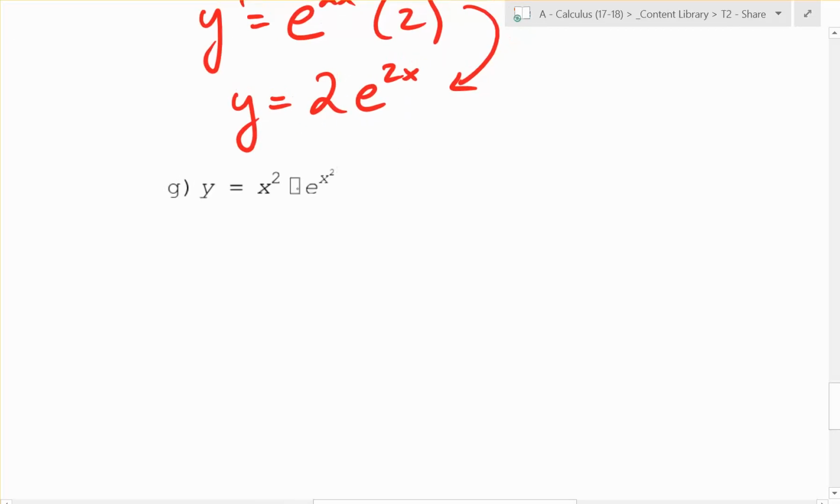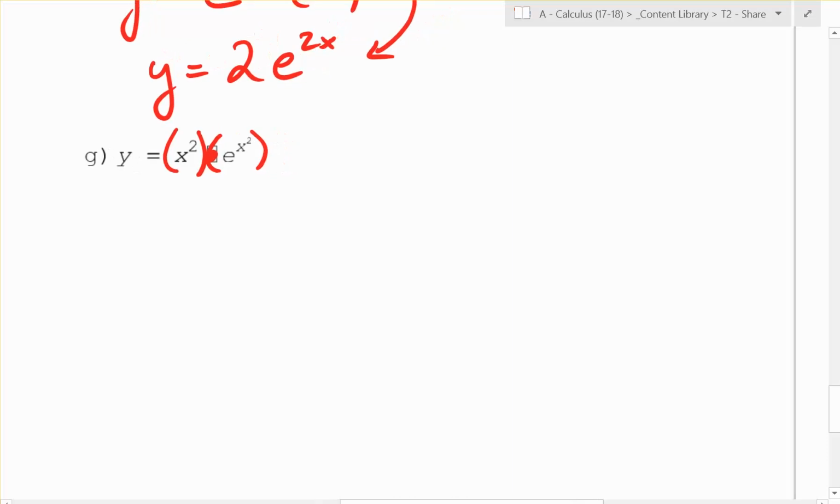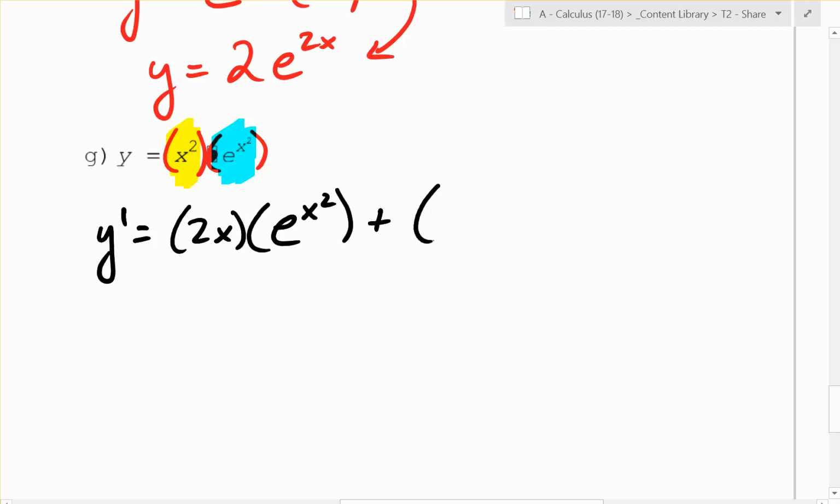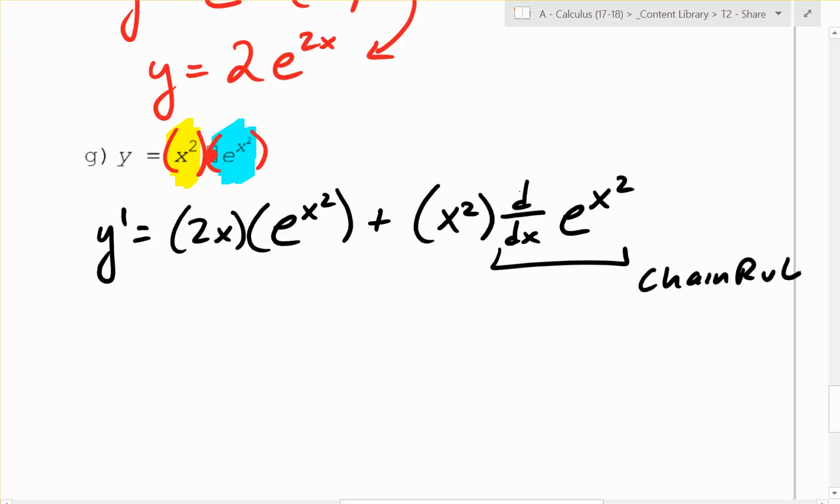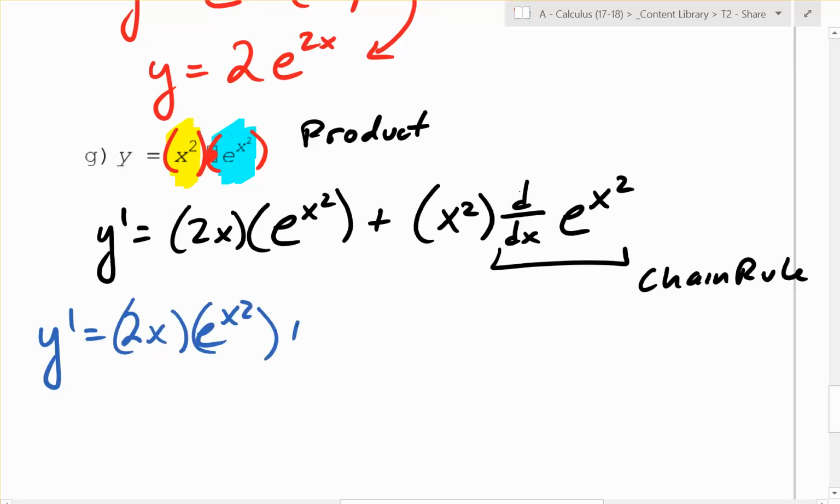Here, this should be a product right here. So that should be a multiplication. So in this case, we have to use the product rule because we have the product of the yellow function and the blue function. So we know that y prime is going to be the derivative of the first, so 2x times the second, plus the first times the derivative of e to the x squared. And the reason I didn't do this one is we need the chain rule to do this. So we use the product rule to begin with, and now we have the chain rule inside that. So this thing is still y prime is equal to 2x e to the x squared. That's there. And then plus x squared.